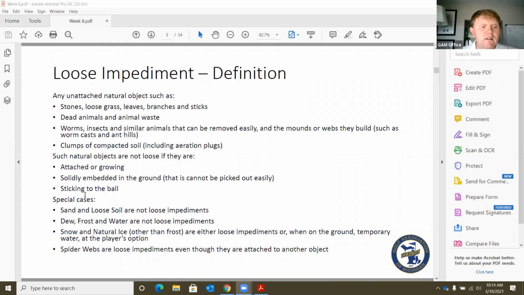And then anything sticking to the ball. So you'll see that this happens commonly. You might have an insect that is on the ball. That insect is not really sticking to the ball. So that's something that you can kind of wave off or whatever, but you can't physically take that thing off, because as long as it's alive, it's not sticking to the ball per se. So sometimes you'll see on the putting green, players will wave their hand or their putter over a ball that might have an insect flying on it or around it.